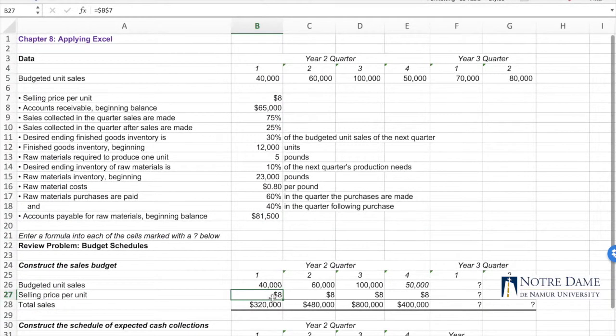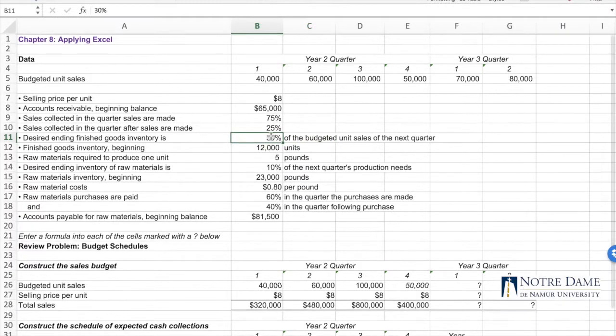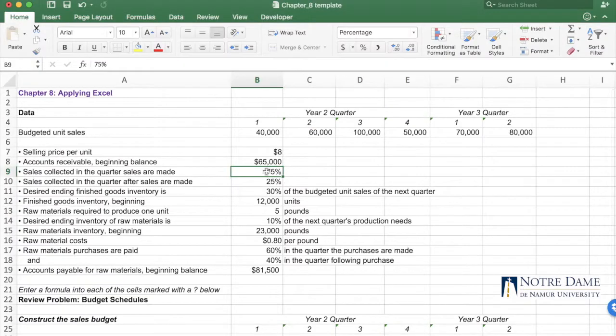There are a couple of things here just to remind you. One, put all of your information up front, right on top. Put it all listed here so you can reference it easily. Notice that all the text is in a different cell than the number itself. That's very important. In addition, when you put these numbers in, you don't want to put in 75 and then type in a percentage. The number itself is a percentage.